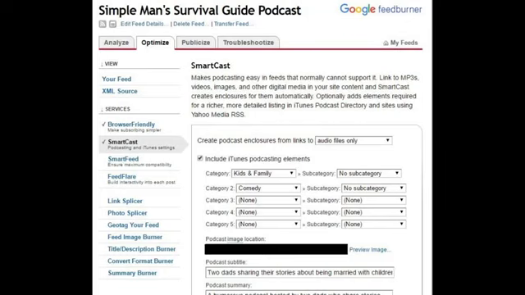Step 20. The other fields in this section are where you'll indicate where the image for your podcast is located, a subtitle for your podcast, a summary for your podcast, keywords, and a contact address. If there is any explicit language in your podcast, you'll need to indicate that in the lower section. After supplying the necessary information in all fields, click Save.